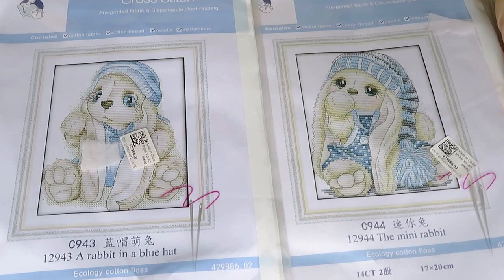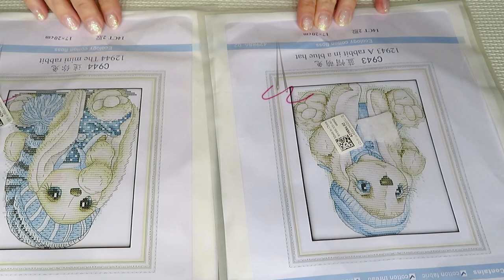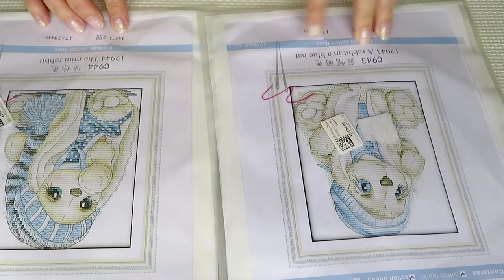It's like a ragdoll bunnies, and let's see first, let me look first. 17 by 20, yes, they are matching size, 17 by 20 centimeters, both of them in 14 count Aida. It's called a rabbit in a blue hat. So this one, rabbit, oh my goodness, they are so cute.